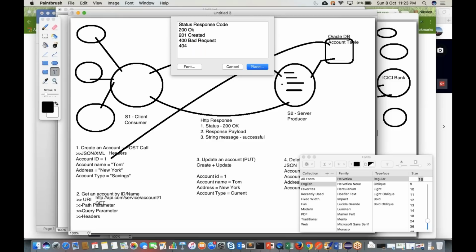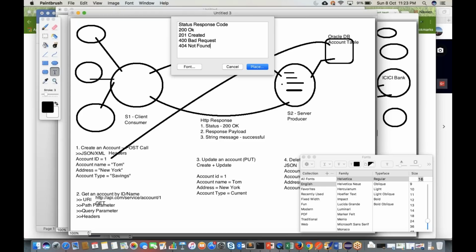Let's say you are trying to update or delete an entity, account ID is equal to 100, but that account itself is not available in the system. Obviously it cannot delete it when the system doesn't have that particular account. Then how can you delete it, right? In that case, a 404 error will be given to you. 404 means not found.